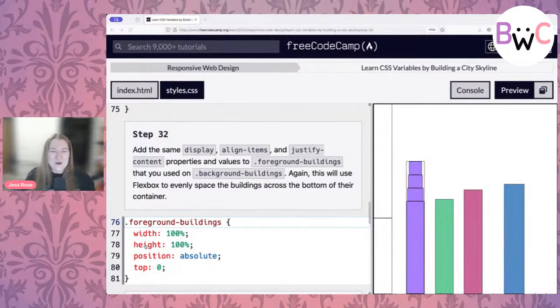So we were working on the CSS variables, building a city skyline. And we talked about this a little bit last time, but I wanted to get some more confusing similes, some more confusing ways to describe CSS variables. And remember last time I told you a variable in general is a place to store a value.